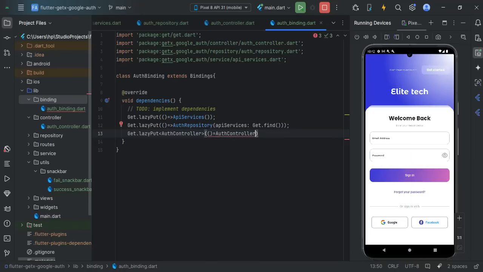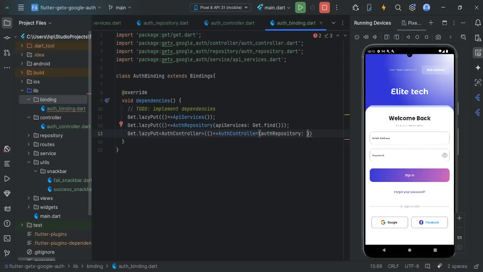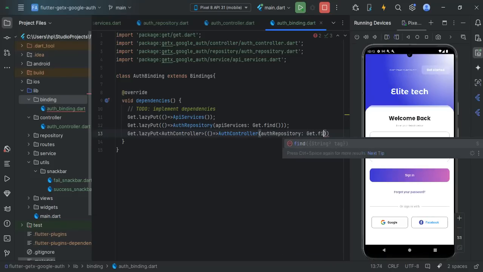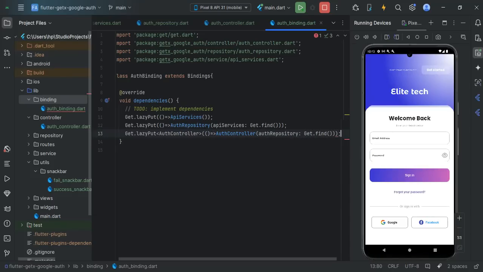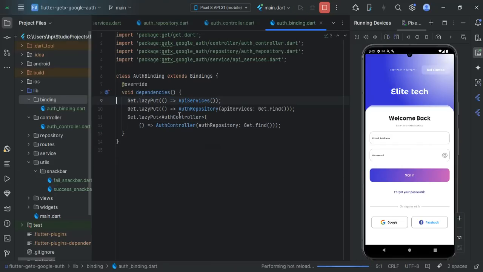Control like this. The typo here, forgot to add this. So it's auth controller. Gets dot find like this. So this will be depending like this. So next we are going to inject our dependencies now.